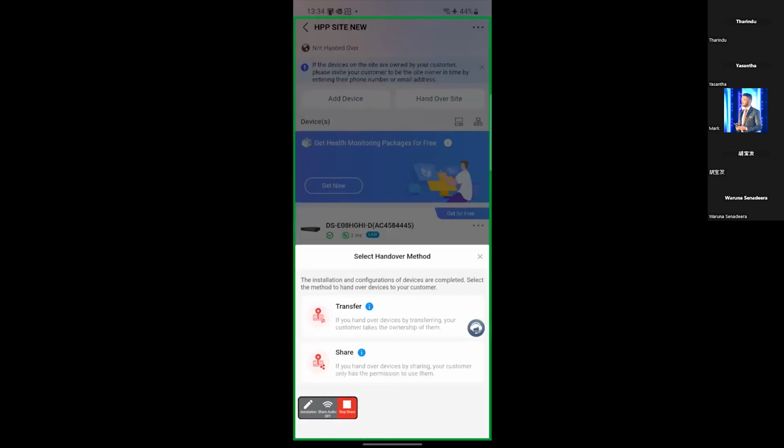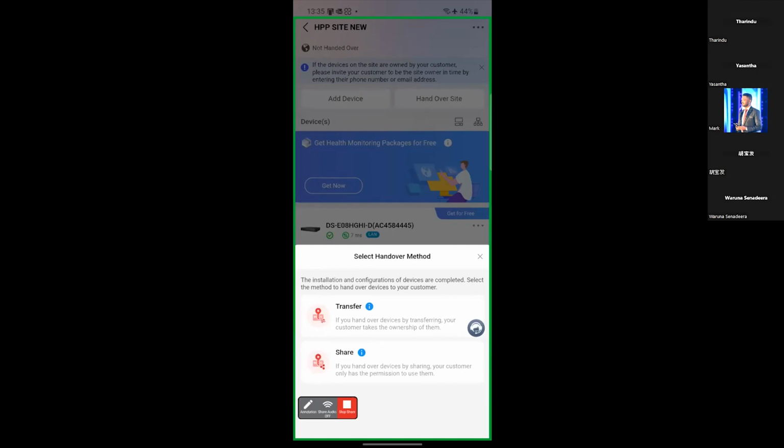Click here and a pop-up message appears with two options. One is transfer, the second one is share. Transfer means your device and configuration permission, all that detail, is transferred to your customer, and you will no longer have the configuration permission or be able to support the customer with configuration.